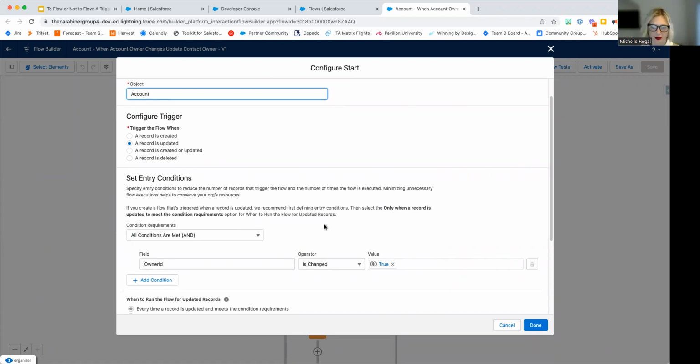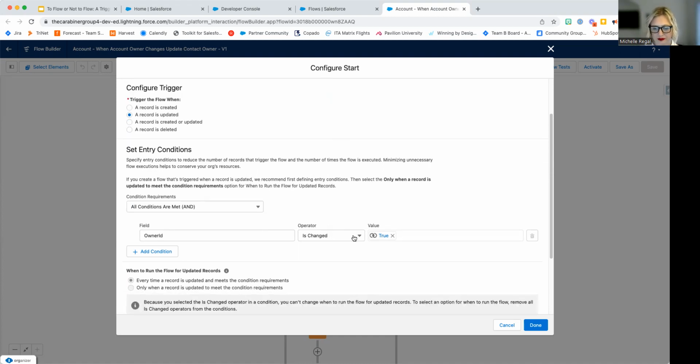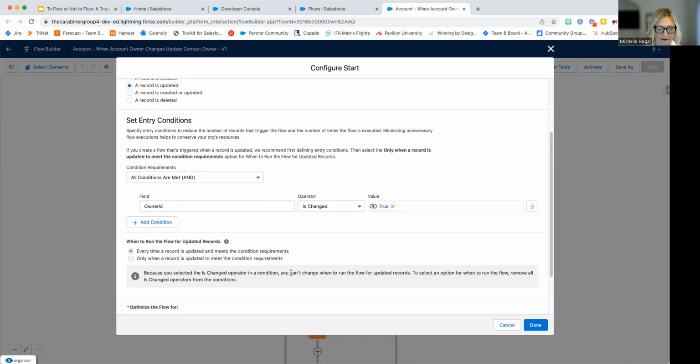So I don't have to create maps. I don't have to compare them. The back end of Salesforce does this all for me when I select this option on the page. But just so you can see, it has the standard condition operators: equals, does not equal, starts with, ends with, contains, null, and is changed.